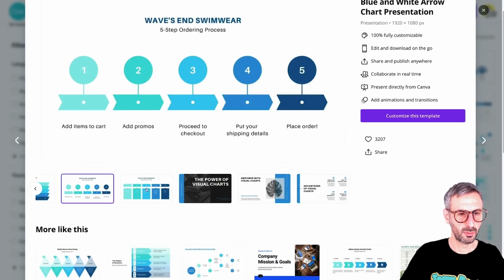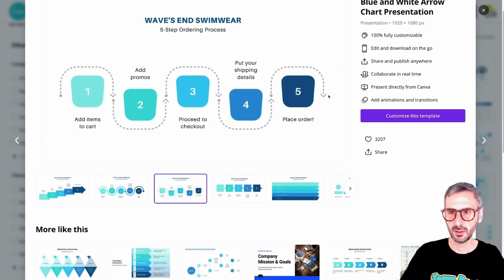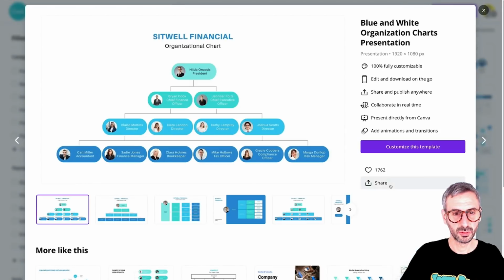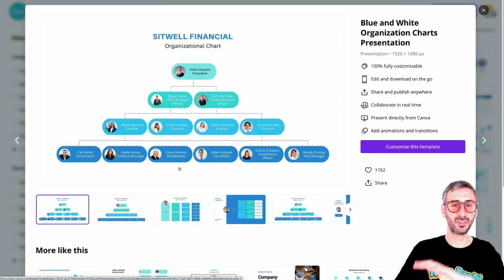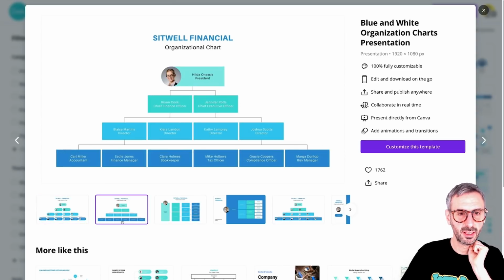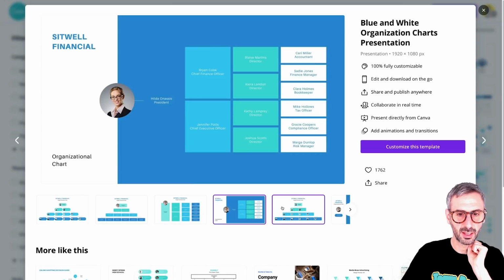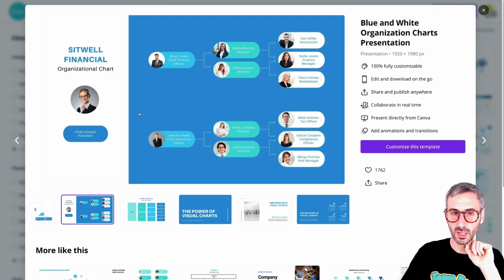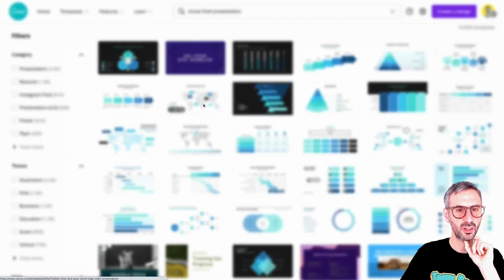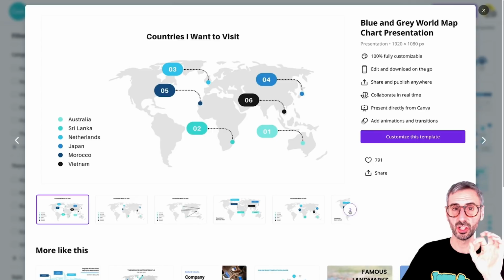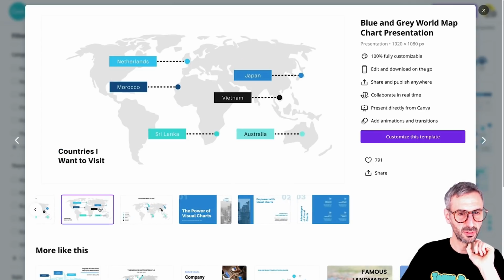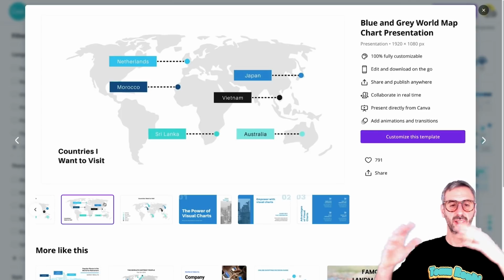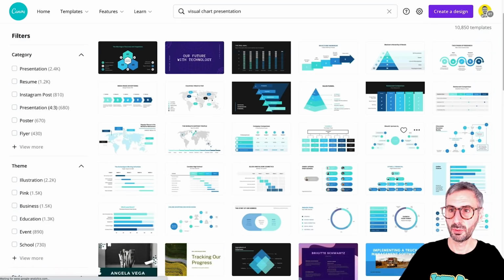You can flip through them from here to see what they look like, see some really cool stuff, particularly these ones for organizational charts, if you need to represent visually the structure, the hierarchy in your organization. This is great, different types. And you can, of course, unbuild all of this and edit it to your taste. This is really cool. So I highly encourage you to dive into this. Type in visual chart presentation and you will find all of this good stuff. If you work internationally or just want to represent the reach of your project, these are really the templates to go for. And yeah, visual chart presentation, primo templates.